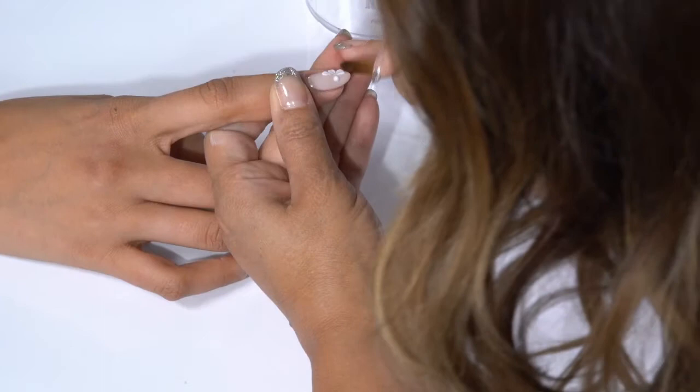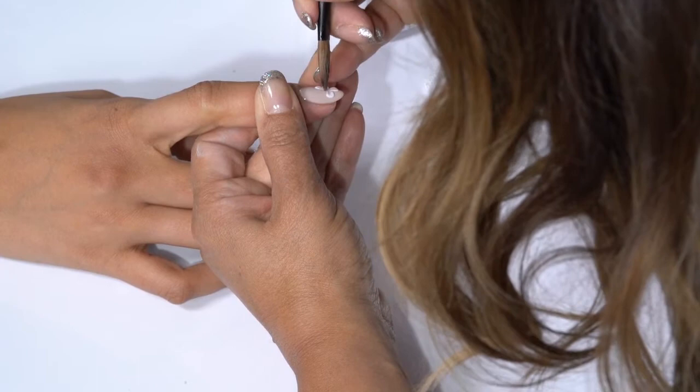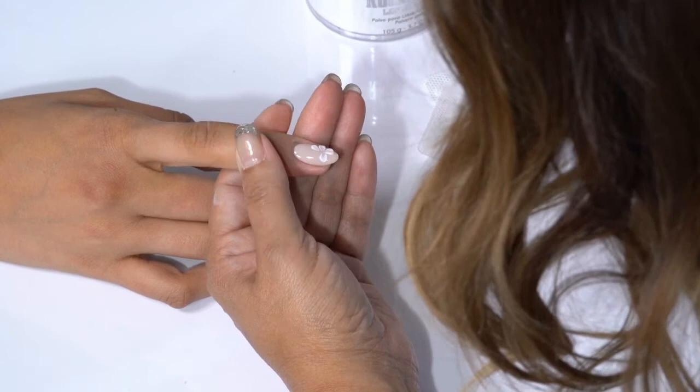I promise when your flower's done, your client will not notice if one petal is slightly larger than the other, or one petal is slightly different shape than the other. Just as long as you get them all on there, that's all that matters. And if you do 5 petals or 6 petals, just whatever works, whatever kind of flower you're making.